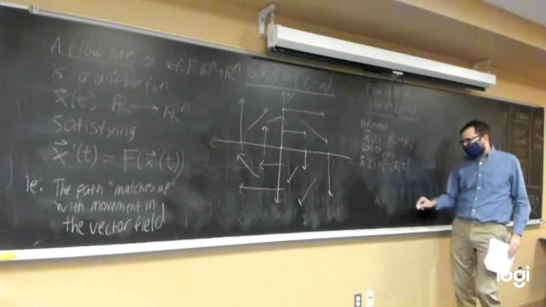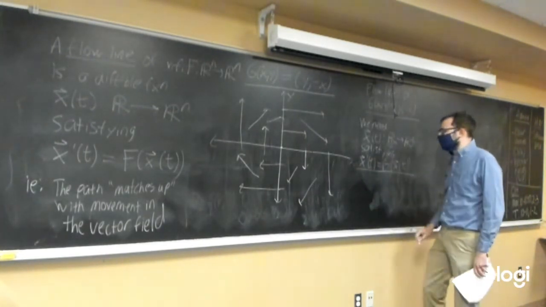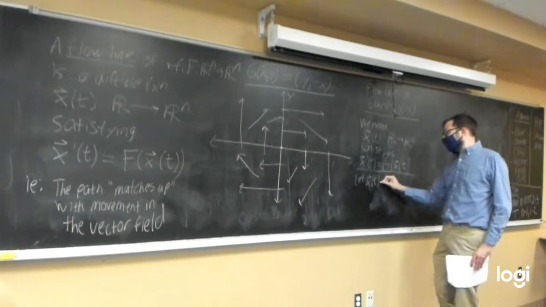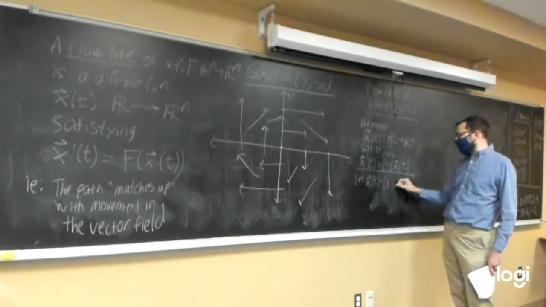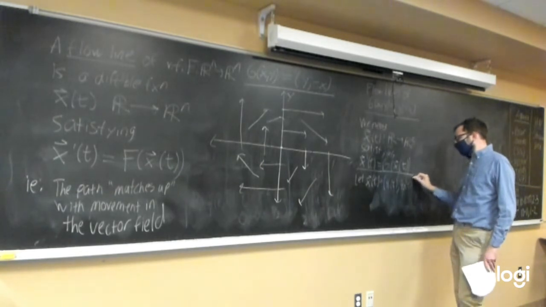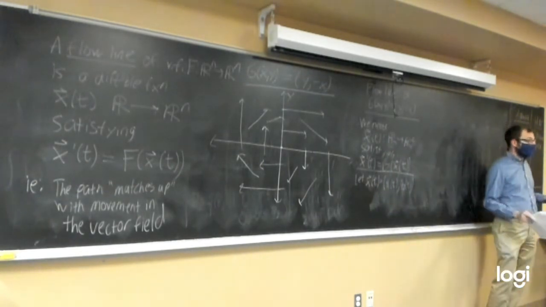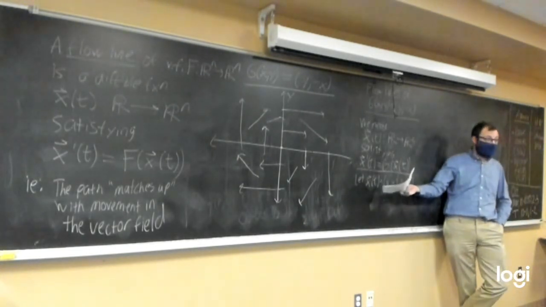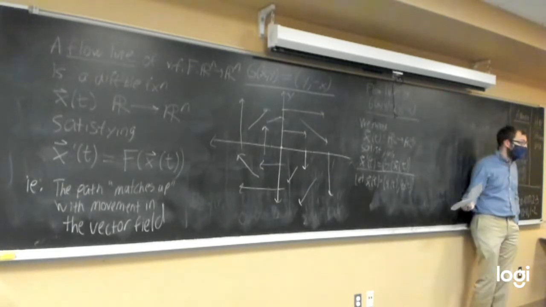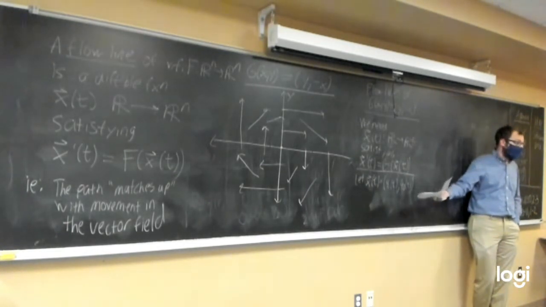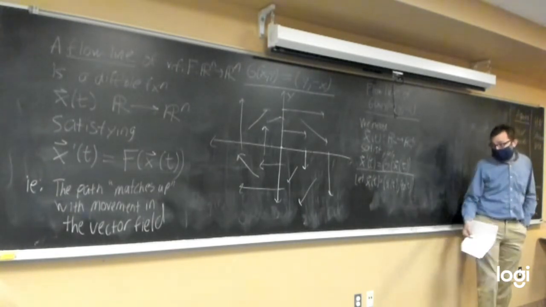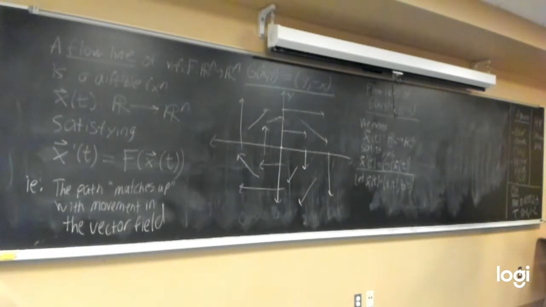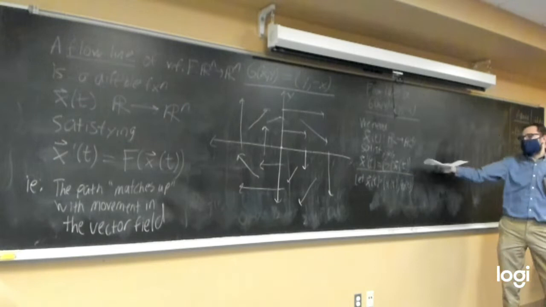So let's do that. First of all, I'm going to let x of t be equal to, let's say, (g1 of t, g2 of t). We have a function going from R to R2. It's going to be a function that takes in a single variable as input and spits out an output with two component functions. Let's see what conditions g1 of t and g2 of t, those component functions, have to satisfy to make this equation work out.